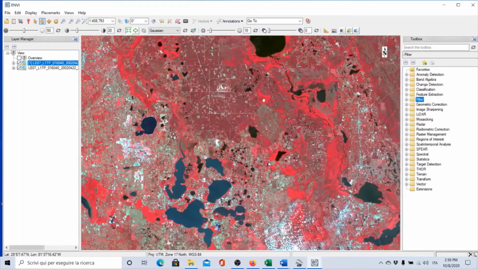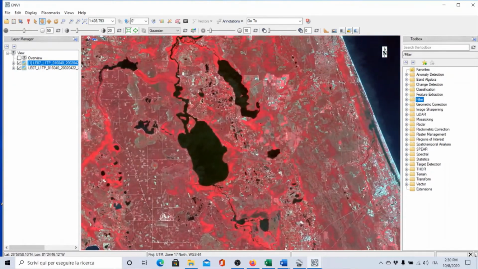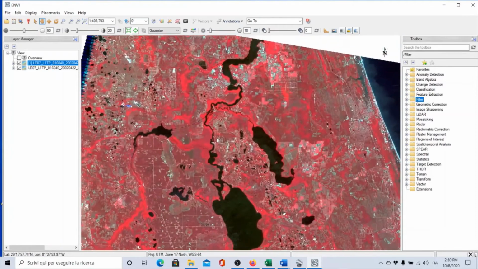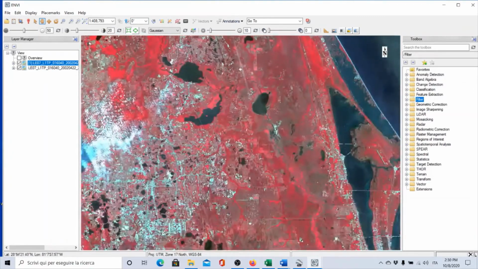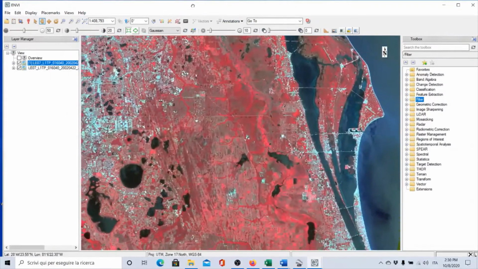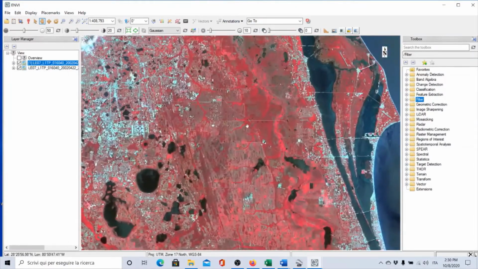You see there is much water, roads inside of these different urban areas, and this is the classical area that you can find in Florida. So very humid and very flat areas with very low variation in the texture of the image. So, all right, what can we do with this image?